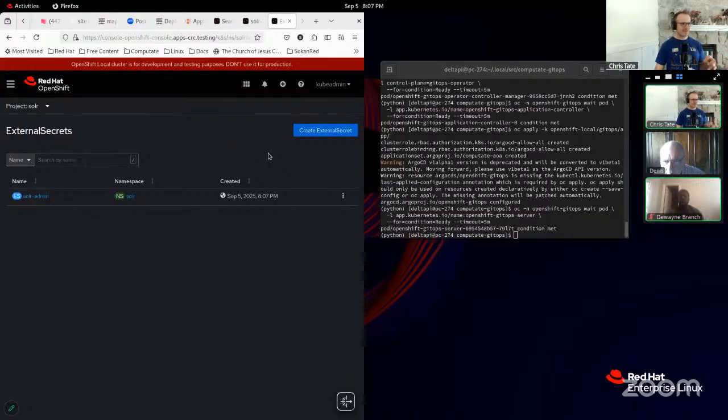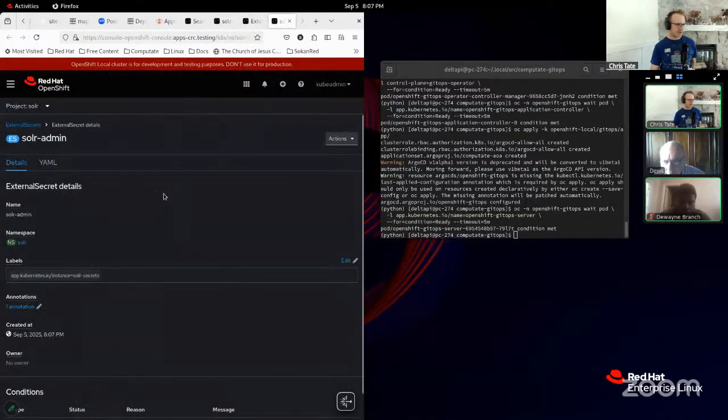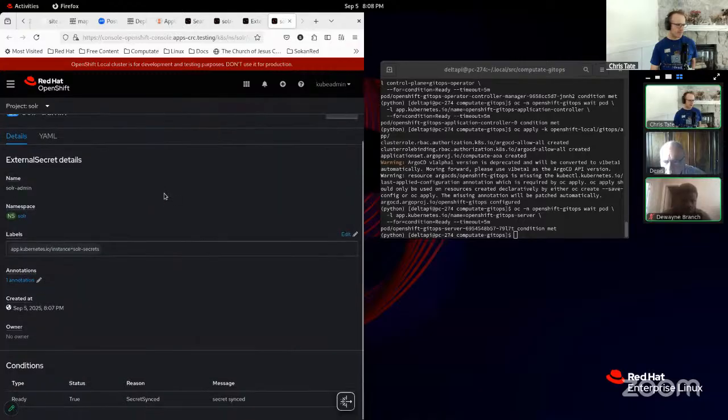This is GitOps. It's like automatic. So click on that solar admin external secret again and scroll to the bottom. It says secret synced. So it was failing before, but once it got recreated, it actually synced.